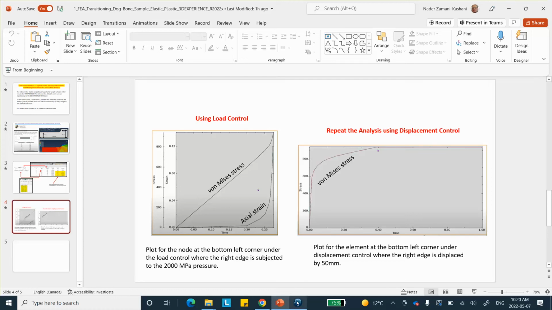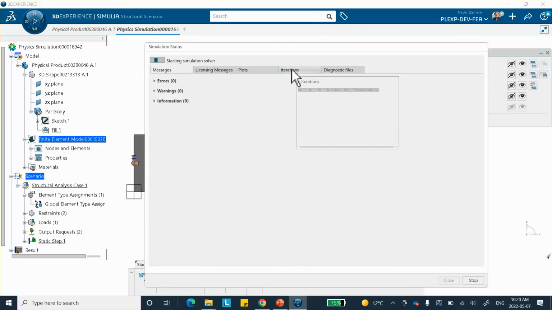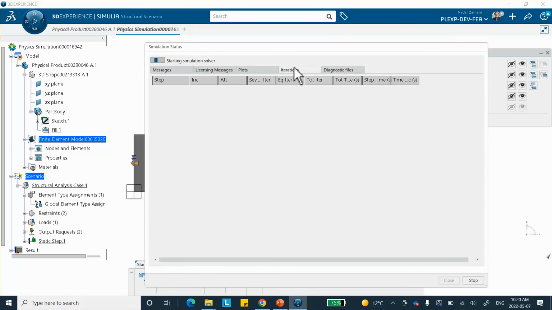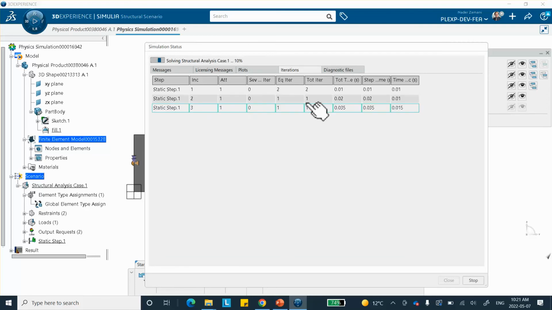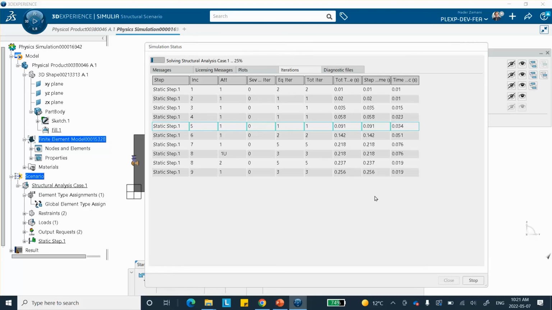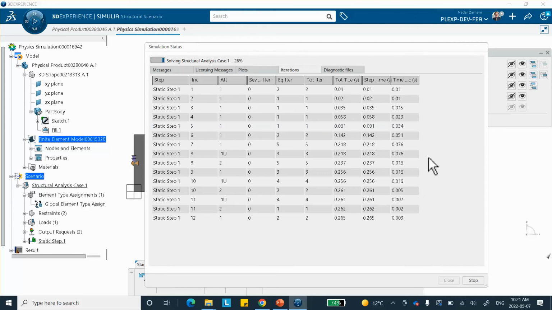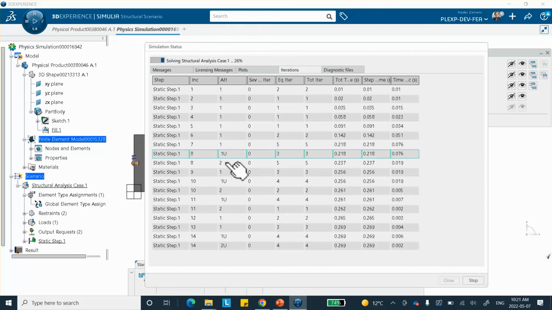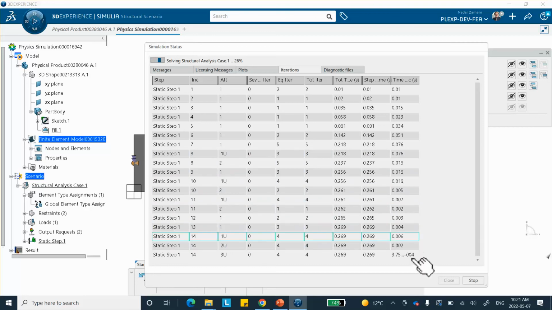So let's see. Check the iteration. It will tell you, this is the equivalent of the monitor in the Abaqus CAE program. So it basically gives you the different iterations and what happens to them. So it is converging, but there reaches a point, very close now, that it will bomb out. Okay, let's see. Unsuccessful iterations begin to show up, and at some point the increment becomes so small that it actually bombs out.